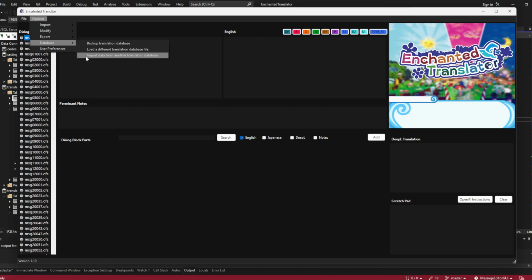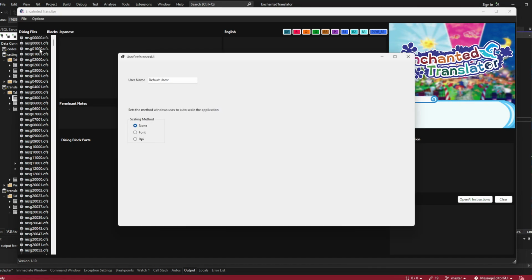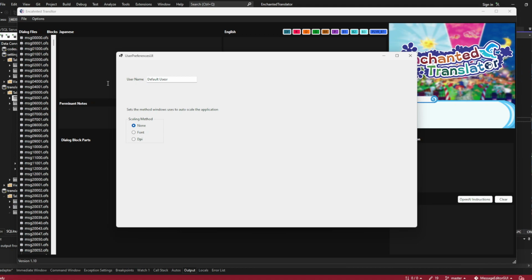Importing, that's something that I use. You're probably not going to use that. There's steps that have to be done after you import, so don't worry so much about that one. Then the last option is the user preferences. So when you first start using this, first thing you want to do is come into user preferences here, and set up a default user.